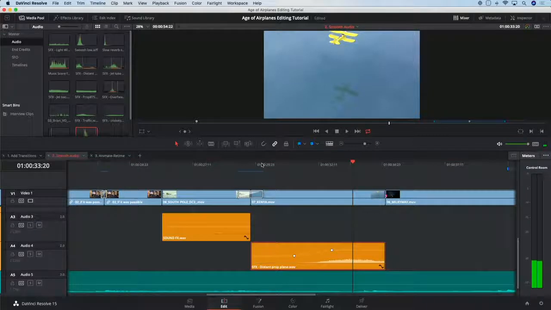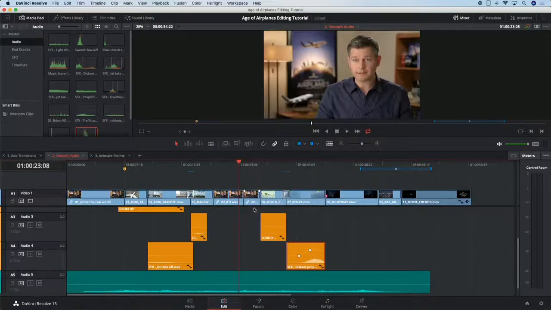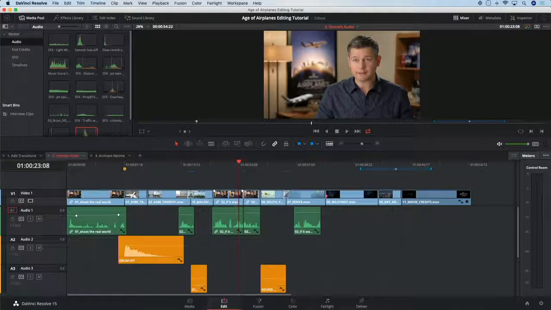Okay, so that's a little bit for level automation here on the edit page. And then the last audio thing that I'm going to show you right now is around this clip here. We smoothed out the video using the smooth cut transition, but the audio has a definite blip because it's two different levels where we cut it.